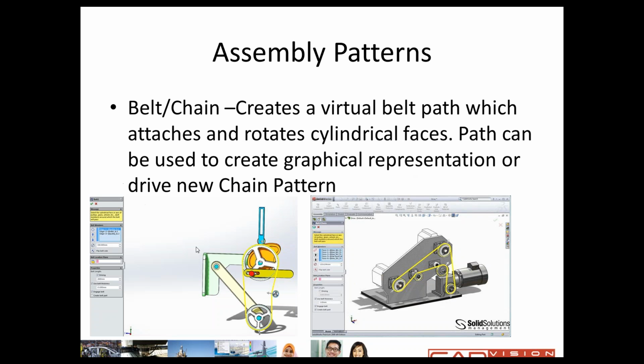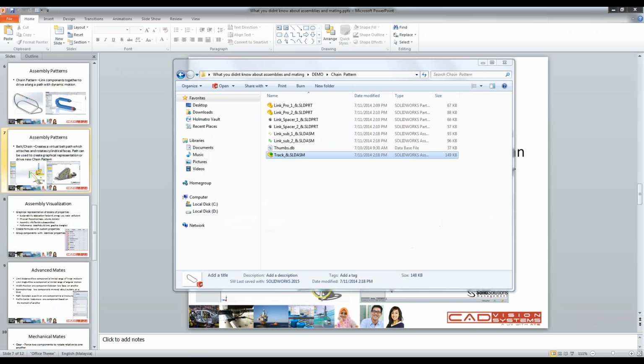As you see at the bottom here, we use the belt or chain feature, and once we apply it, you will get a yellow line like that. So basically, this is the belt. Same as this example as well, you may see the virtual path. We will look at some examples.